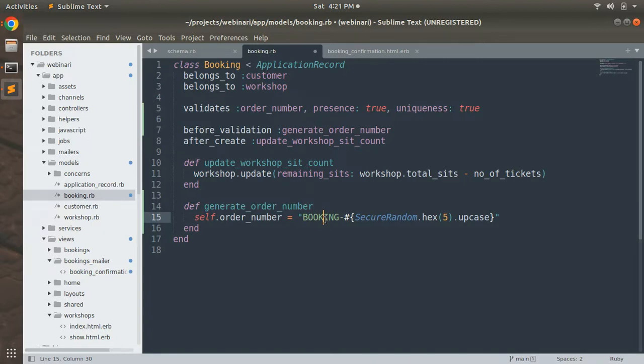Okay, and that's it. Now, before ending this lecture, let's discuss a bug that we saw in this lecture: that even when the booking has been rolled back. Whenever the before create callback failed, the booking had been confirmed on Stripe and the customer had been charged, but the booking in our application's database was rolled back. It means that we don't have any track record of which customer booked that workshop in our database, but we have the information on Stripe.